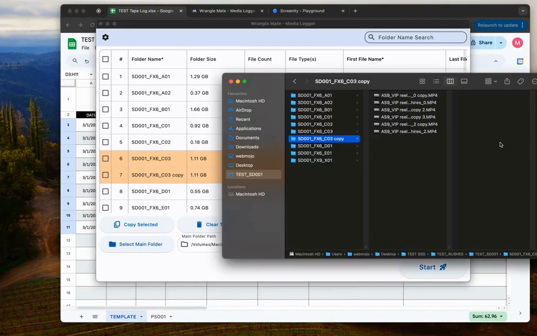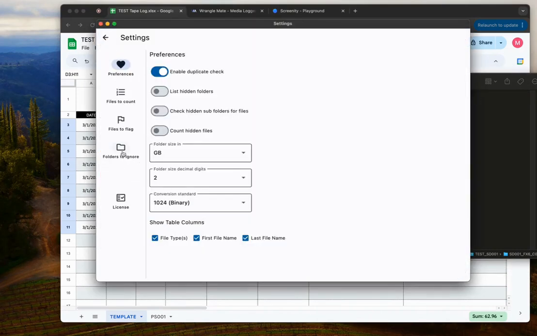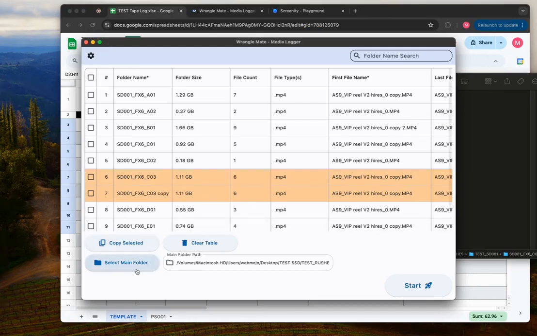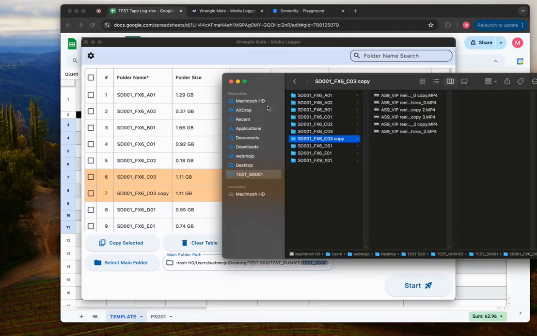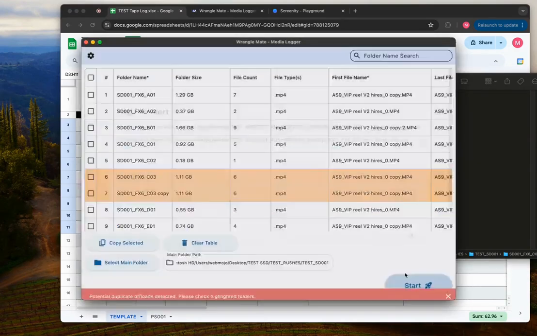Yeah, next feature is the flag file feature. I don't have an SLV file at hand at the moment. So what we can do is we just add the CSV file in here. So now it should flag any CSV file that is within my specified folder path here, so within this test shoot day one. So let's pretend the CSV is an SLV file. I've hidden a CSV file somewhere within these folders. I can't remember where. And let's just check it out.